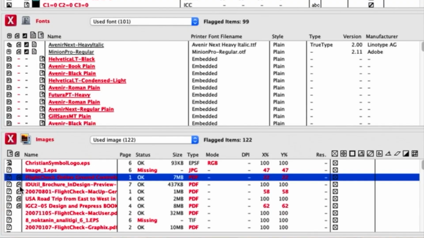Right. Yeah. And what are you sending to? Are you sending the printer a PDF file, or are you sending the source InDesign file? All right. When I send my files off to the printer, it includes various versions of different kinds of file formats: PDFs, InDesign native files, Photoshop files. Those are primarily the ones. Illustrator, a lot of Illustrator files, right, with links and fonts and everything. Yeah, that's where Flightcheck really excels. It goes deep also into those files, so you can catch issues deep within embedded Illustrator files and stuff like that.